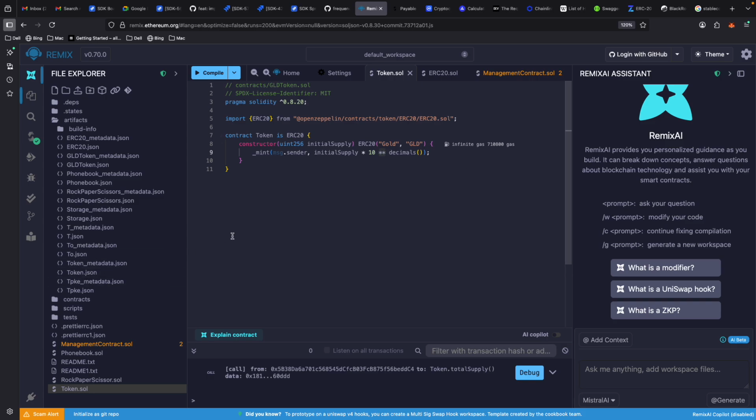In this video, we'll be doing a deposit, and if there's time, we'll do a withdrawal. If not, I'll make a separate video for that. So in this contract called management contract, we'll be depositing this token into it, and I'm going to show you how. So let's copy the base stuff that we need, which is just all this.